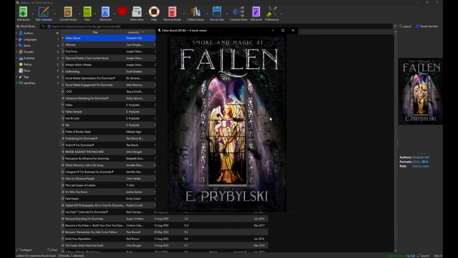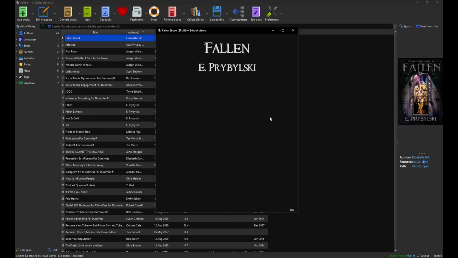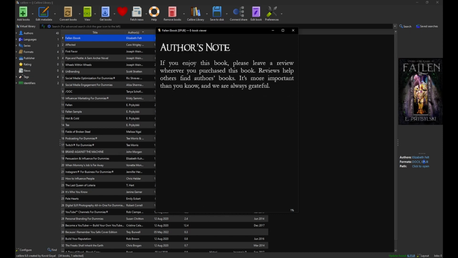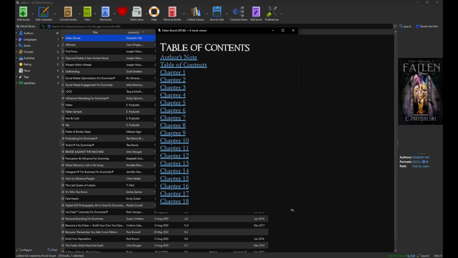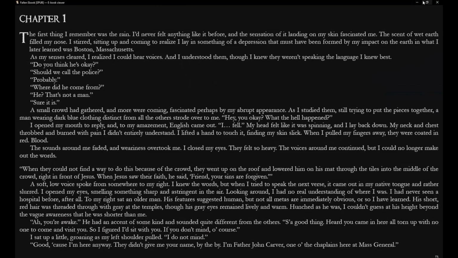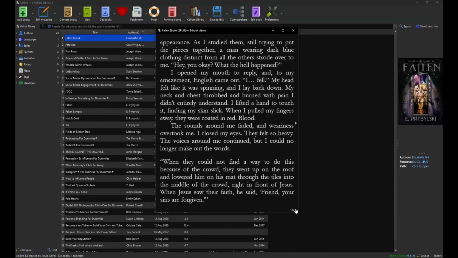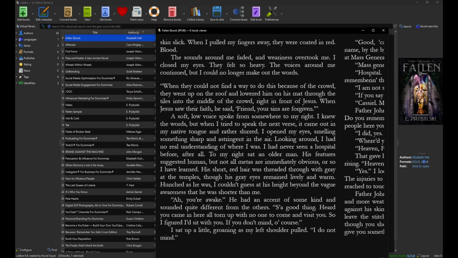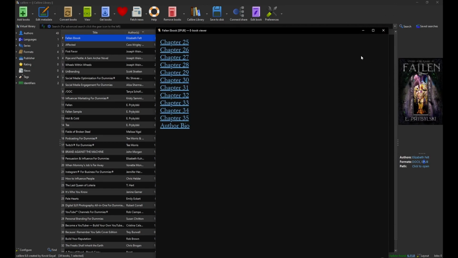And here we have the ebook version of Fallen. As you can see, with this one, I did actually embed the fonts. And this is what it looks like at this size. Here's our table of contents. And this time, the drop caps worked, so I kept them. As you can see here, you can change the size of the box to see what it will look like on various different screens. And that's pretty much it.